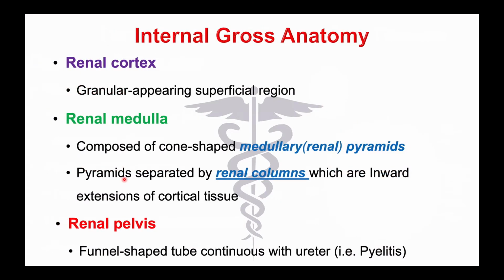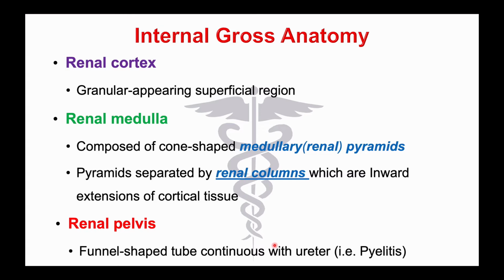polycystic kidney disease. Okay, then the renal cortex you have seen, that is a granular-appearing superficial organ. The renal medulla is composed of cone-shaped pyramids separated by renal columns. Okay, the renal pelvis is the place which is funnel shaped, and that tube continues as the ureter. Okay, so pyelonephritis means inflammation of this renal pelvis as well as the kidney due to some infection.